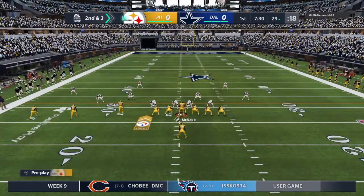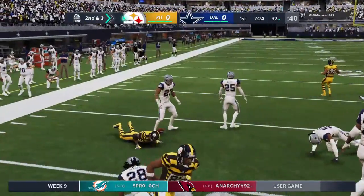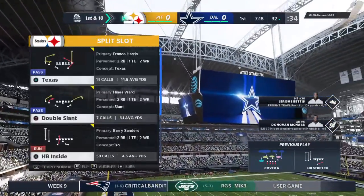And a lot of times you think if you blitz a running play, you're going to smother it. But a lot of the blitzers, they come in a little bit high. They don't have great leverage, and they're easily blocked and turned to the side. They'll get 3 as the drive continues. It's a first down. 32-yard line.